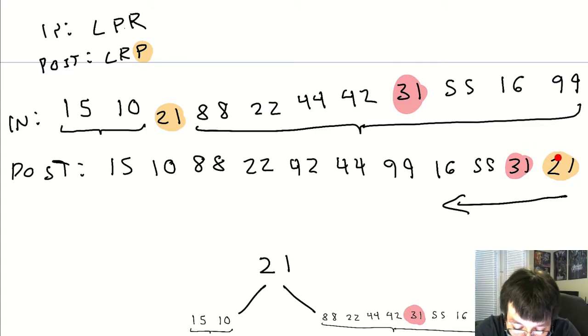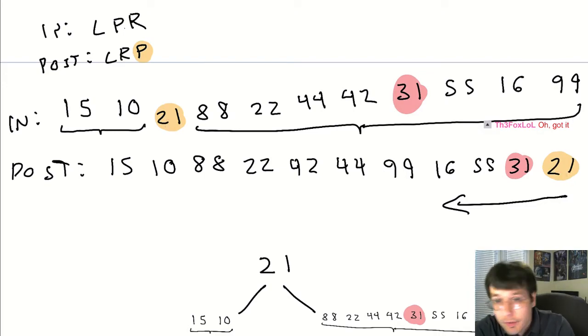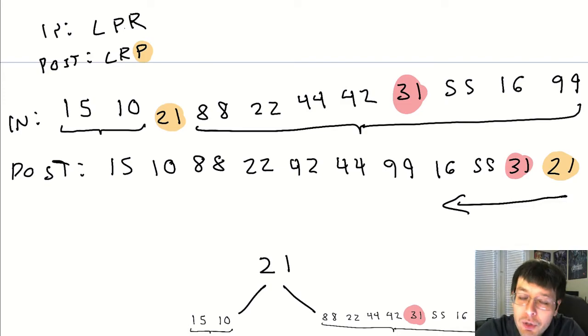So essentially, 21 splits the list into two based on where 21 is in the in-order list, okay? Do it again, rinse and repeat. This is recursion. So pick 31, find it, and then split that sublist again, okay? Again, think of quicksort. I mean, hopefully you all get quicksort right now. Otherwise, we're really screwed. But think of quicksort and picking the pivot, right? Imagine you pick your pivot as 21, and this is how you ended up once you did the sorting. You had a left side and a right side, right? And you have your pivot.